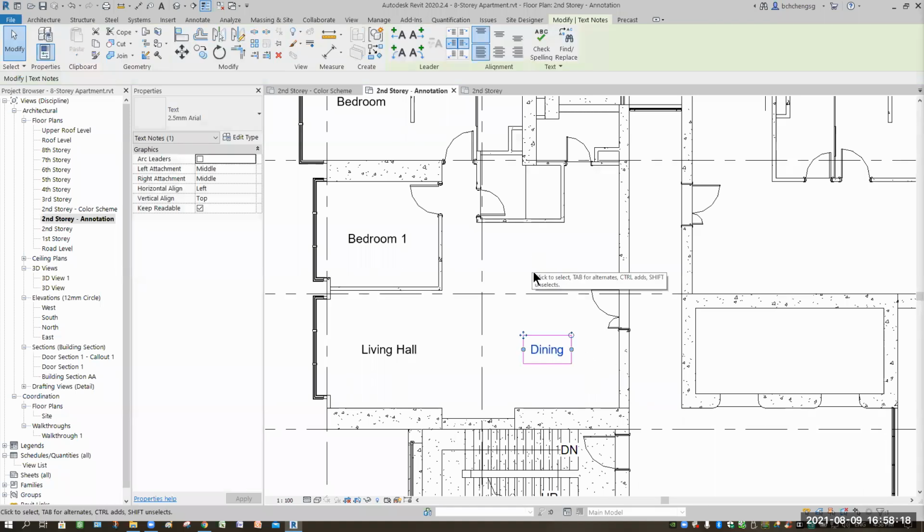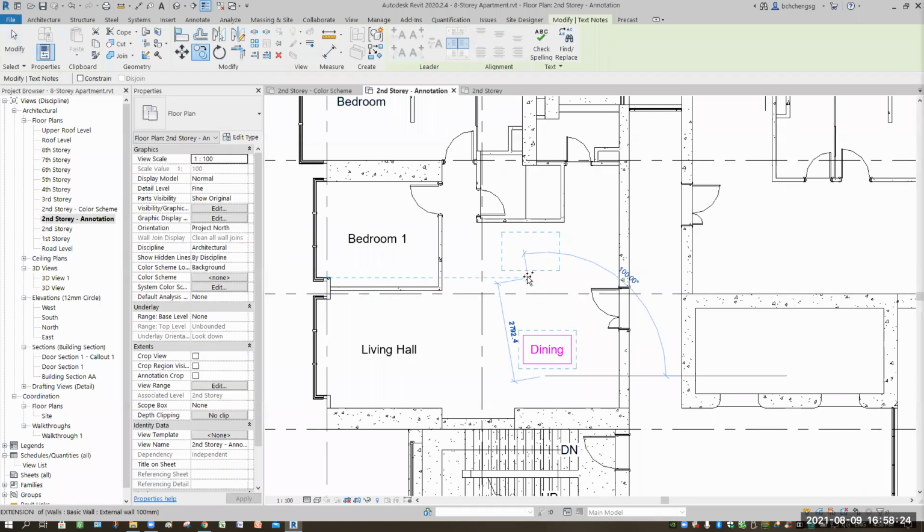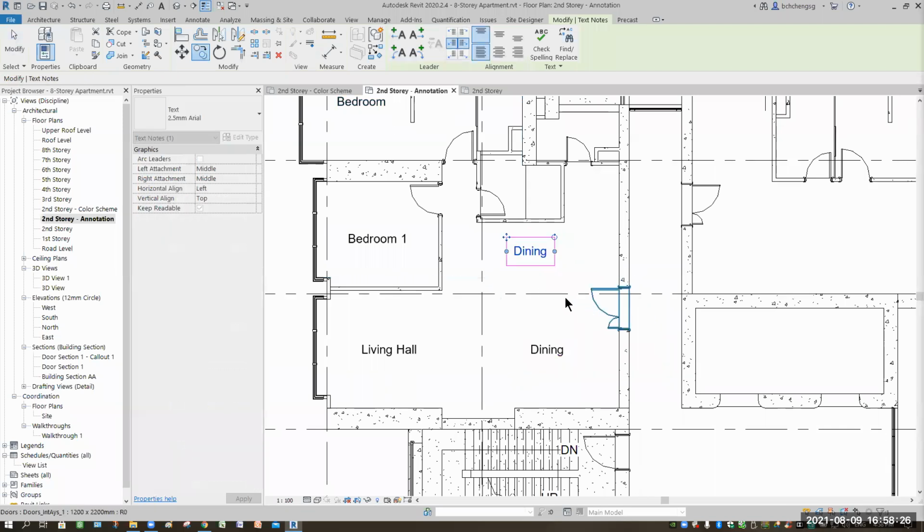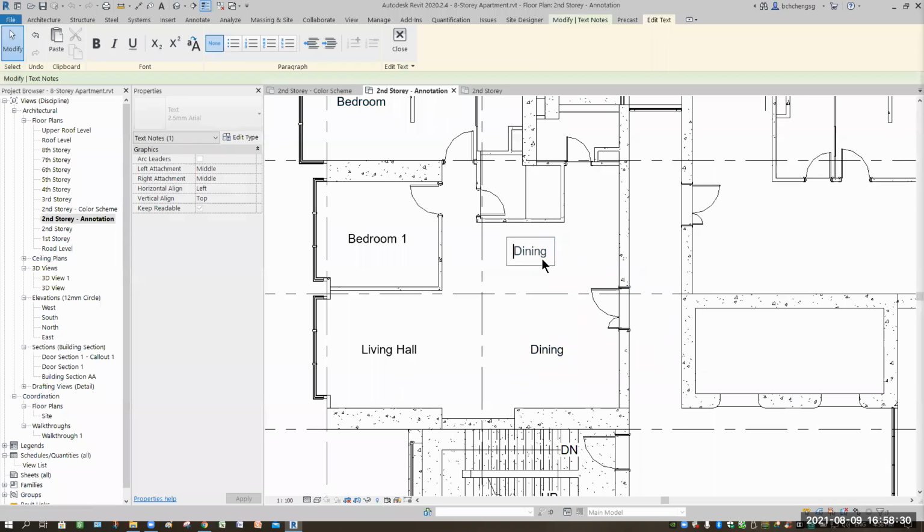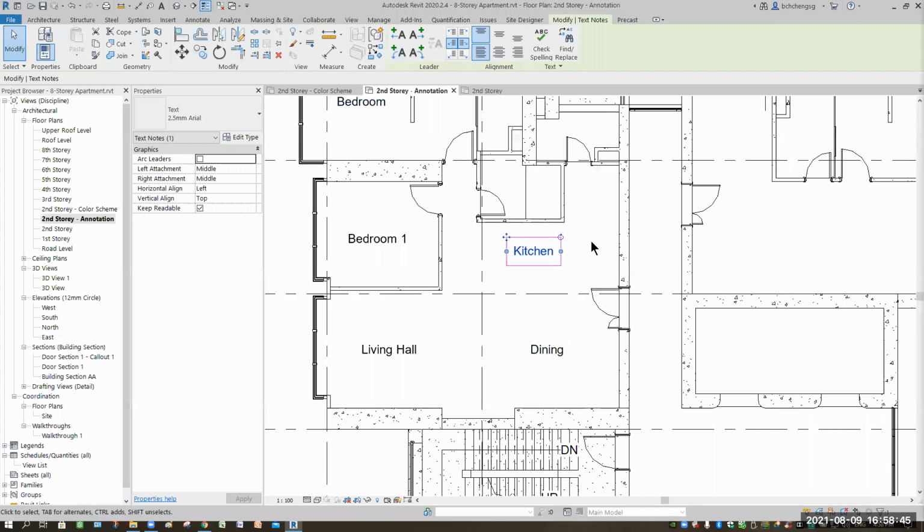This one here is your kitchen. So copy. Okay, and so on and so on.